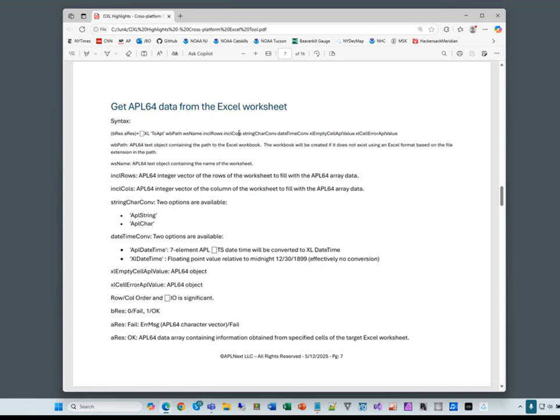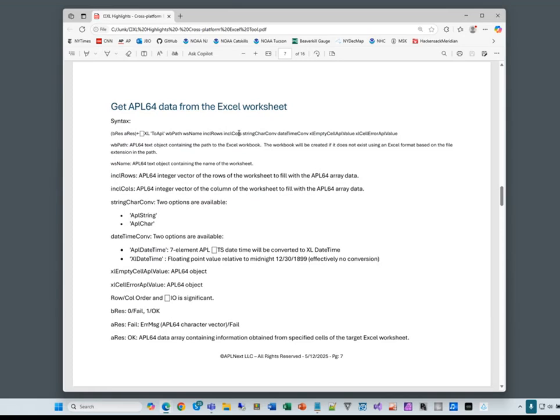Excel does not store the data including any sort of metadata. For example, when Excel stores data and the data is text, it stores it in a text format, so it cannot distinguish between what we can distinguish in APL64 as the difference between a string and a character vector.